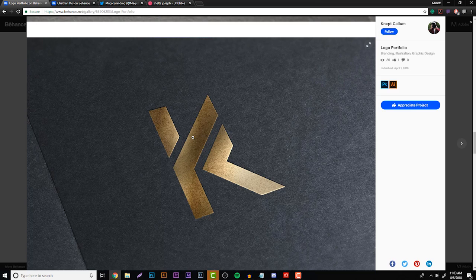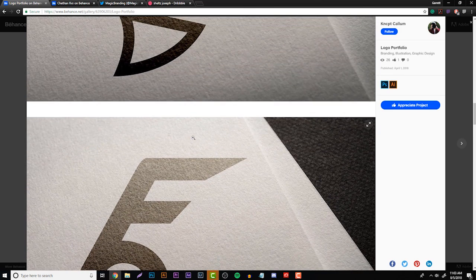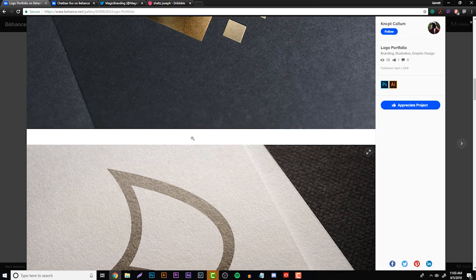I want it to be 2D, and it makes it look a lot more professional, especially when you click on something, because you don't want to just go onto a portfolio and see all the mock-ups. Like I said, they're very cool, but you definitely want to showcase what the logo looks like by itself, because it's honestly day and night between what it can look like and what it does look like. But the logo work itself is really, really great.